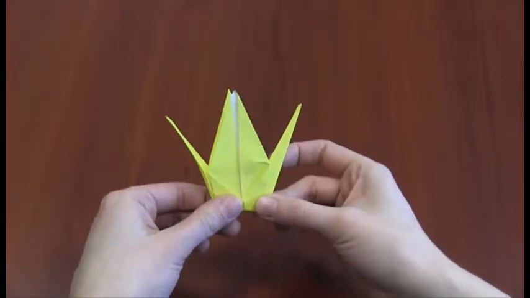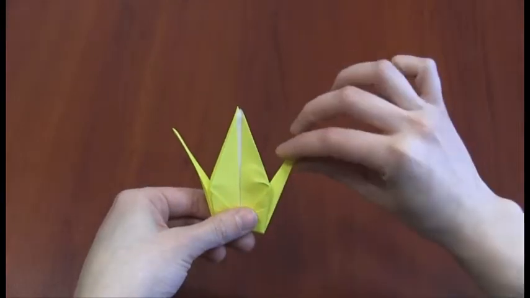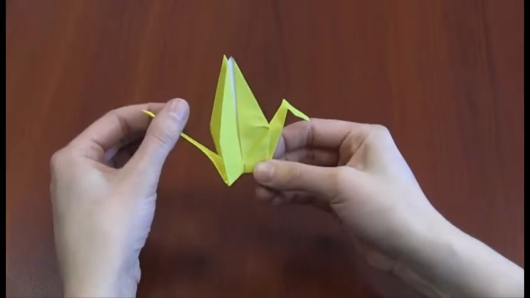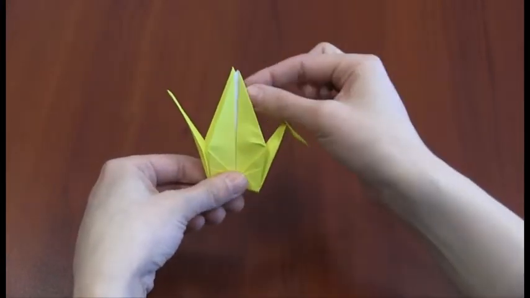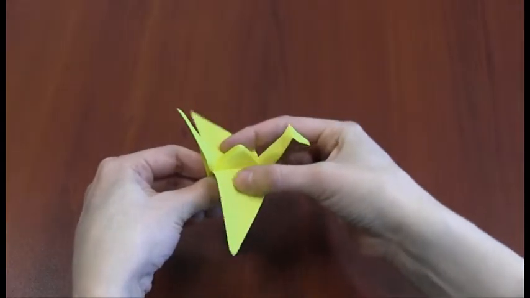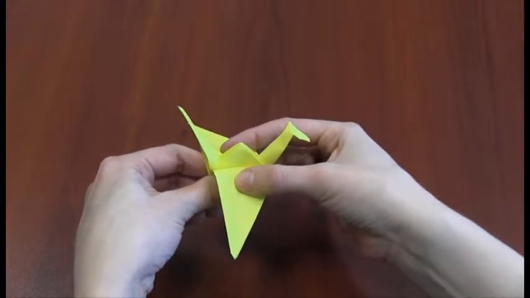Those two legs sticking out to the side now are the head and the tail of the crane. Fold one of them down with a sharp crease. This will be the head and the other will be the tail. The two triangles still sticking straight up at the top are the wings, so spread those apart gently and push them down a bit.